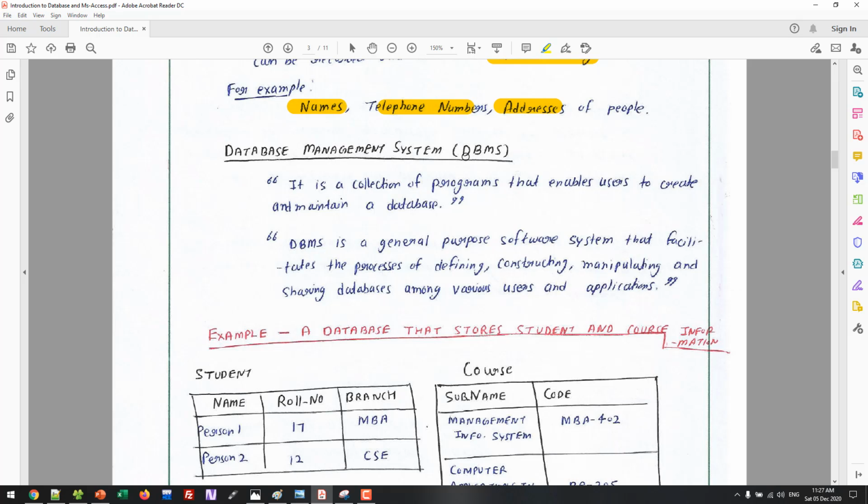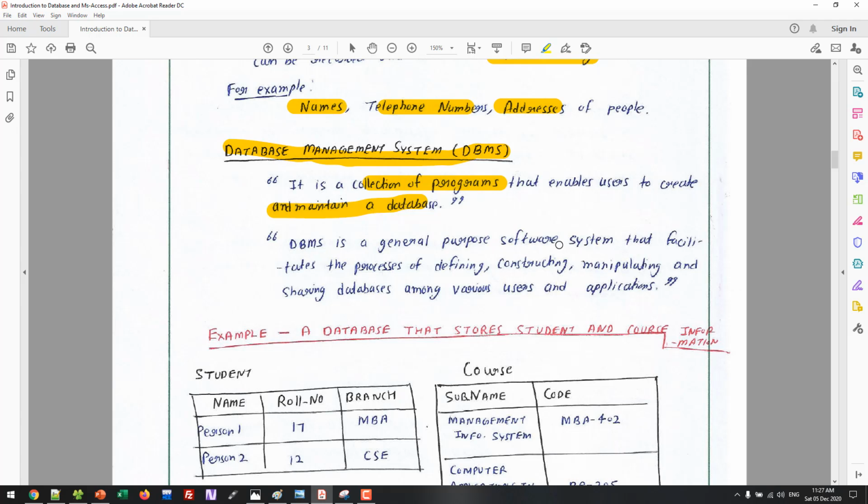And another term is database management system, DBMS. Basically it is a collection of programs that enables users to create and maintain a database. So in computers we need to create databases. To achieve that task we need some kind of specialized software which we call database management systems.